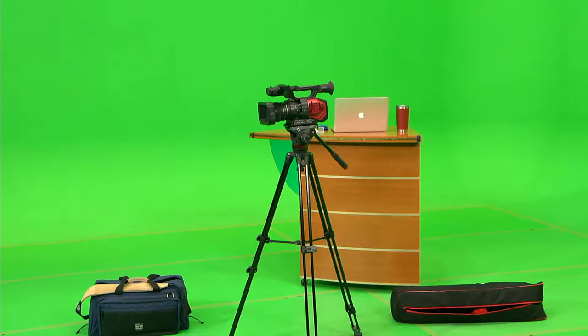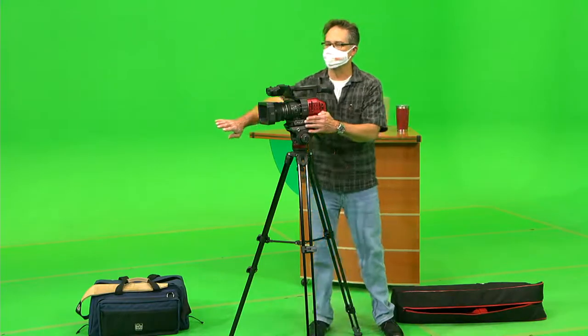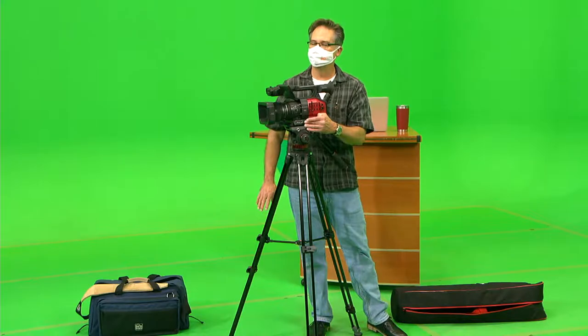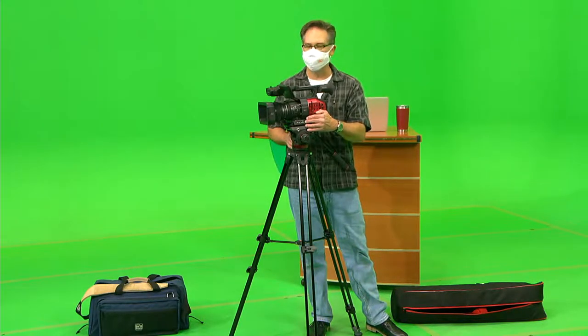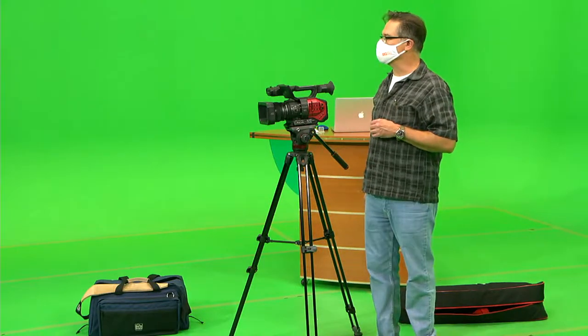I go to variable. Now I use the wheel and I adjust the color temperature, and you can use probably skin tone or something just to look at it and what it's doing. It goes both ways, higher and lower. And then once you get a color temperature you like, you push the wheel as a button and it'll lock it in, and the color will go away. It'll just pop out.